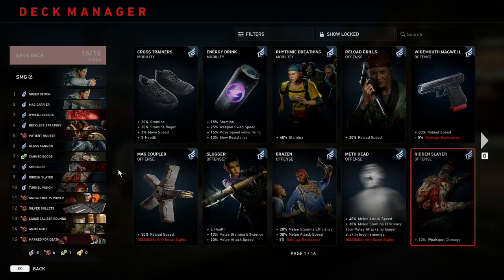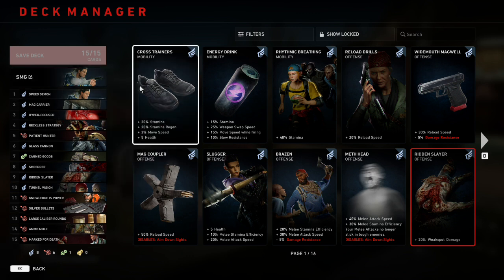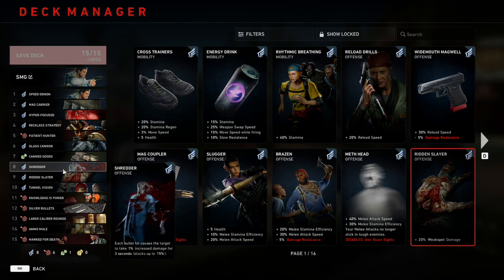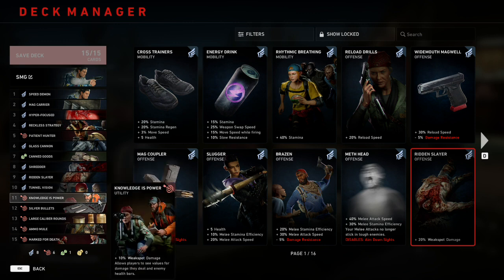Alright, so here we are in the deck building menu in Back 4 Blood. This is going to be the complete deck list, so if you guys are just looking to copy and paste the deck, now is your time to do so. And for the remainder of this video, I'm just going to be talking about why every card is where it is, and what role every card plays in the deck.